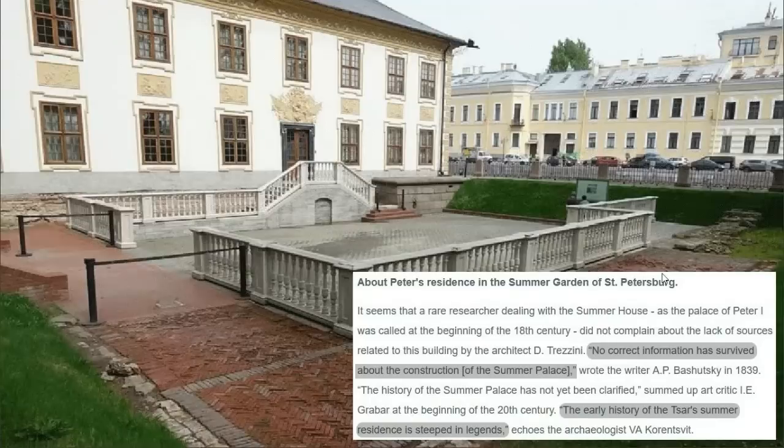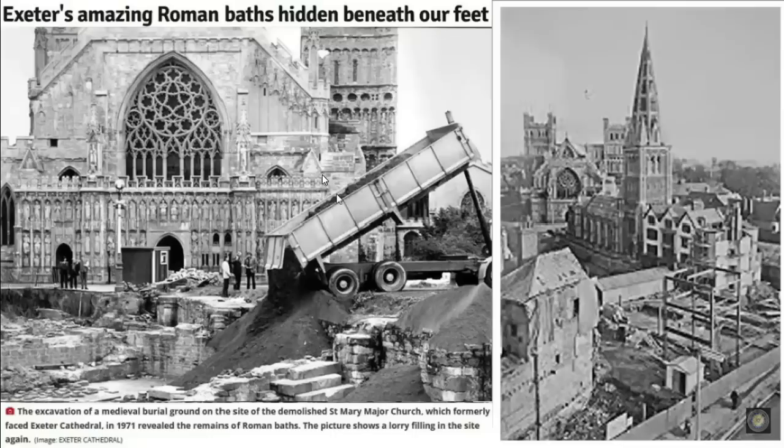So I just think we might be looking at a much older foundation, maybe an older structure in this pavement, and then they added this 2-story structure on top, using this as a foundation. That's what I'm kind of speculating. It gets really confusing, but I think there's been 2 events where things got buried. We see a lot of Roman baths and villas and things like this buried. And this is just one example.